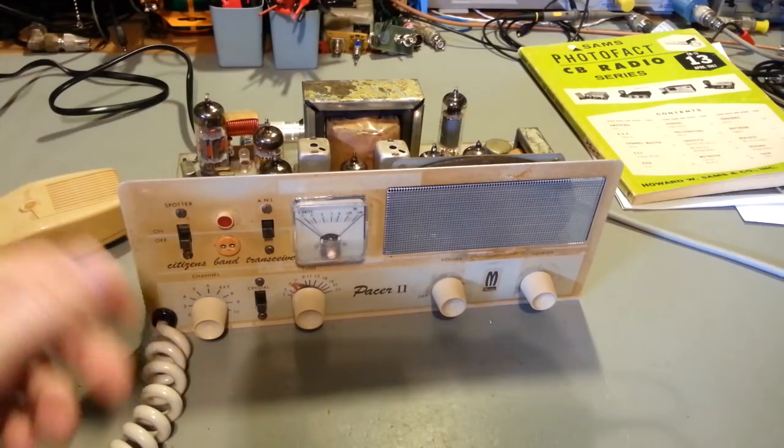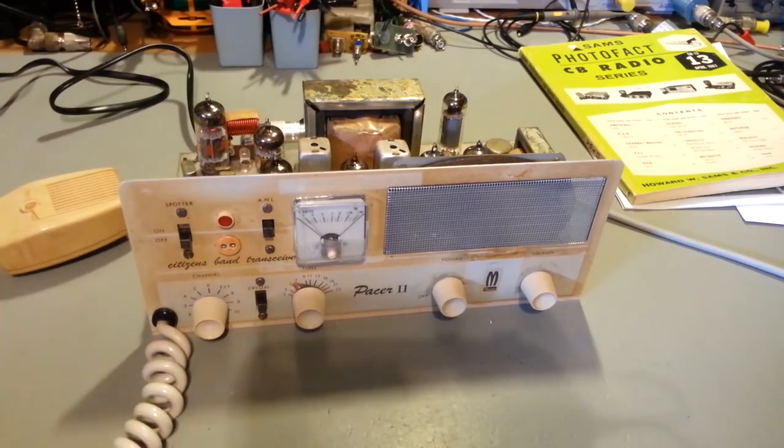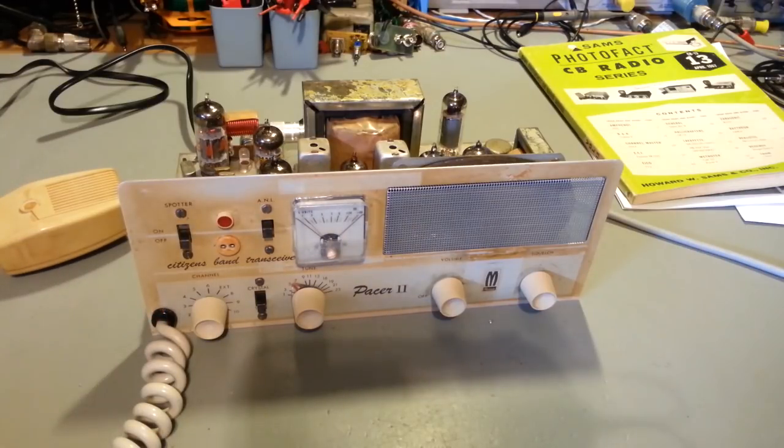Those rocks are expensive, and especially since ICM, International Crystal Manufacturing, unfortunately went out of business several months ago, because those were the go-to people for custom-cut crystals. Need a crystal for something like this, or whatever you're working on, it didn't matter. You could just pick up the phone, call them, and if it was a CB radio, an amateur radio, old shortwave radio, they had, the main thing was, not only did they make them, they had files, or technical specifications for old stuff.